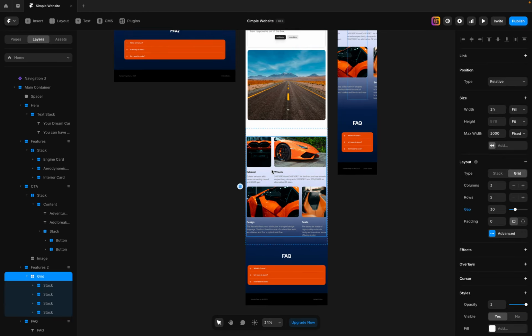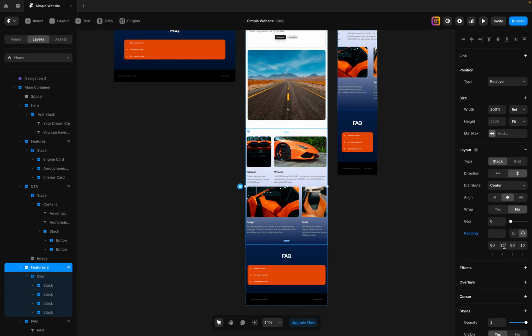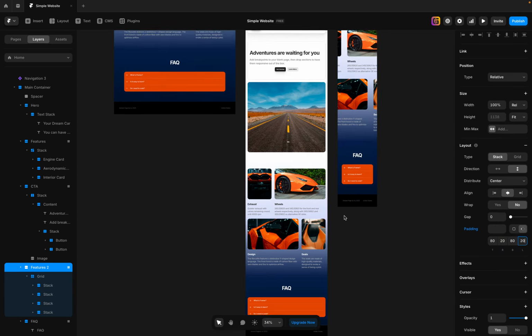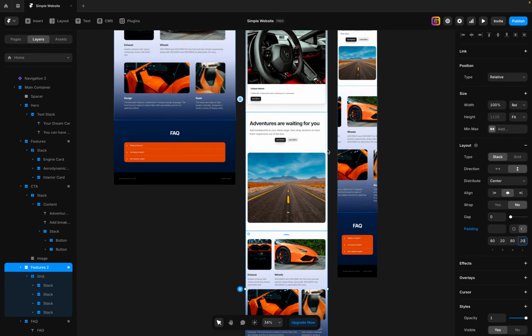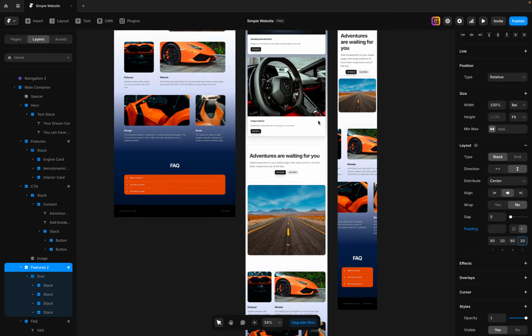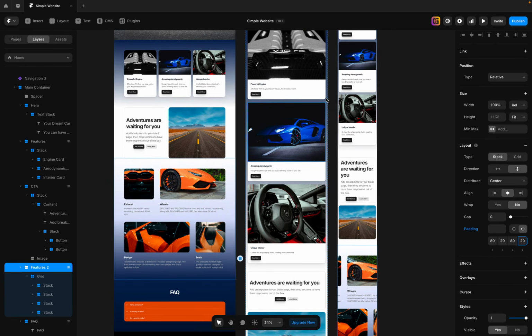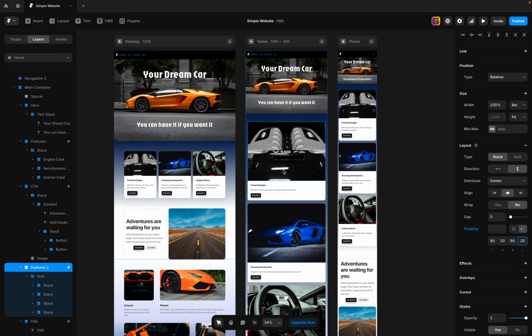I believe I messed up on the padding on this one. Let's see, grid. Padding, actually not the grid, up here. Yeah, this should be 20 instead. 20 and 20 because we're dealing in a tablet, not the phone. All right, and as you can see, we have the same space all around, and no matter what screen size that tablet is, we always gonna have that 20 pixel gap on the sides.